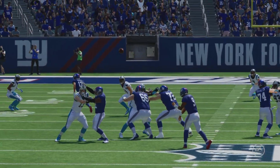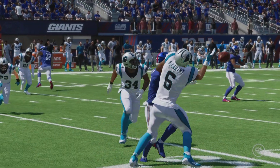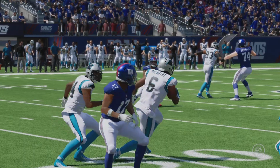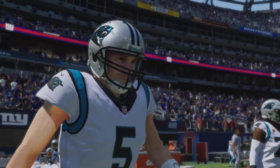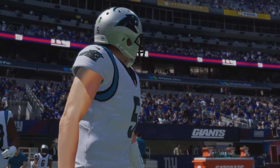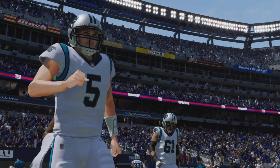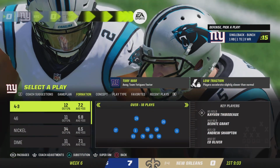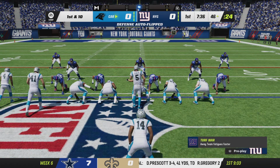Remember, he threw 3 interceptions in the loss last week, and now he gives the ball away again here in the very first quarter. And you have to think that this was drilled into him all week, too, by his teammates, by his coaching staff. They've told him all week long, we've got to protect the football. They probably crossed that fine line with giving him the right advice and saying it too much, and it turned out that it got into his head a little bit. Let's go now.